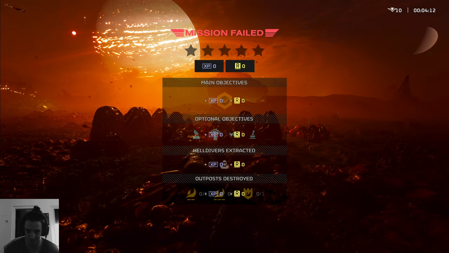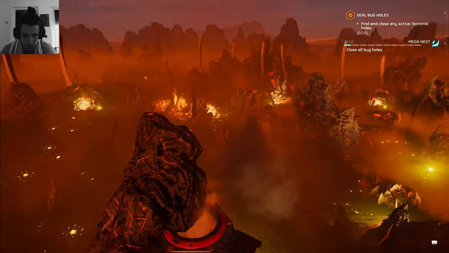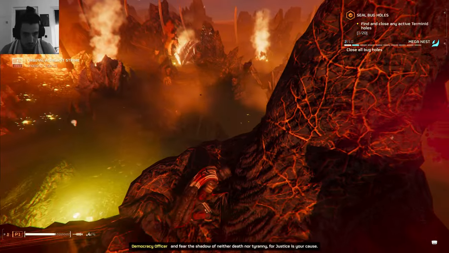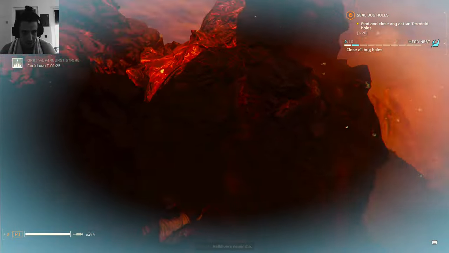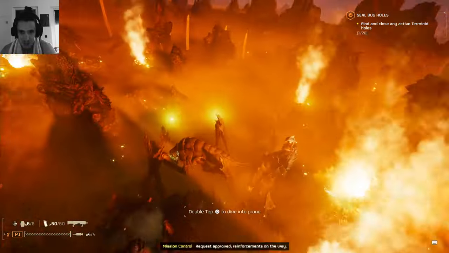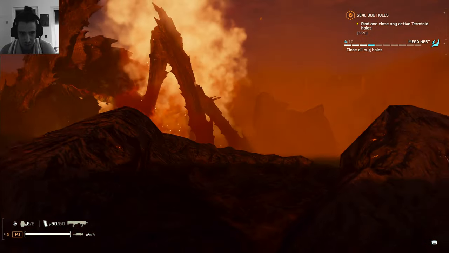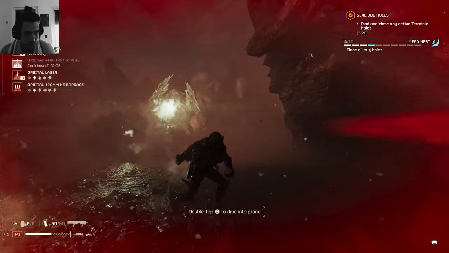Okay, good start. Next round. Same tactic. Let's land on here. Is that already an Impaler? Lovely. And fear the shadow of neither death nor tyranny. Oh, there's another one. I'm getting ragdolled. I'm gonna throw anything. There's so much in there. Reinforcements on the way. Set another Impaler in front of me now. That's about time. Okay, good. That's so much better. Oh, there are two Bile Titans.